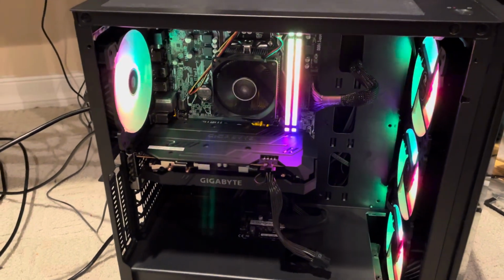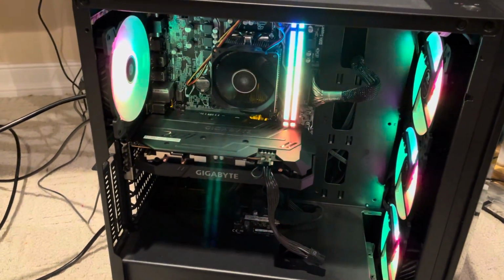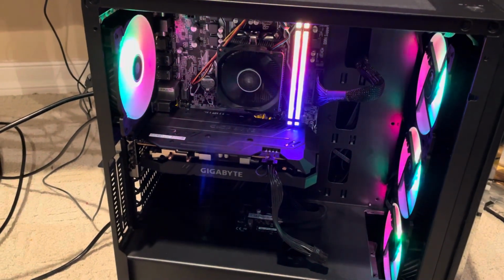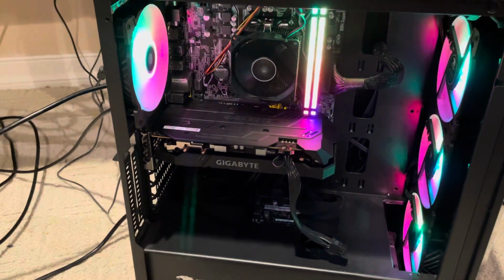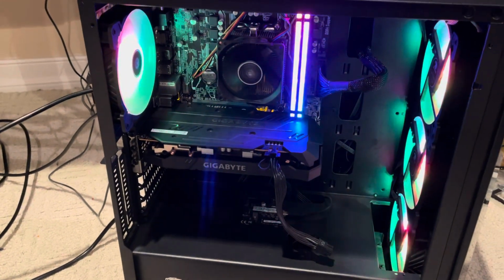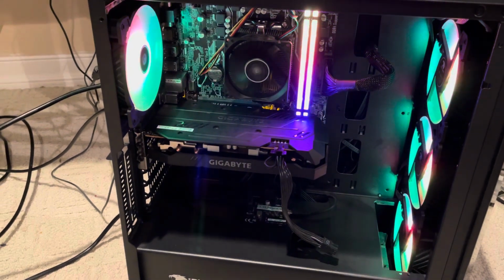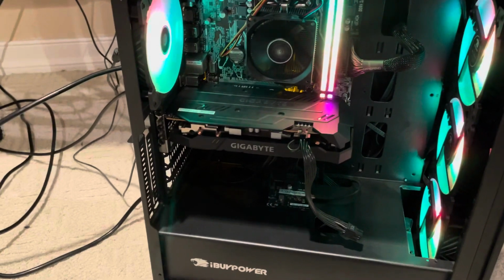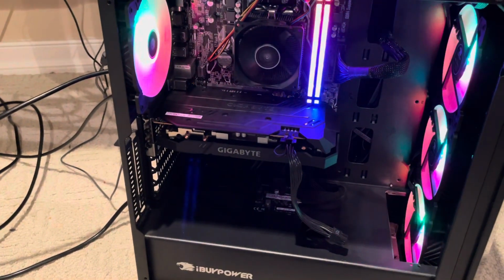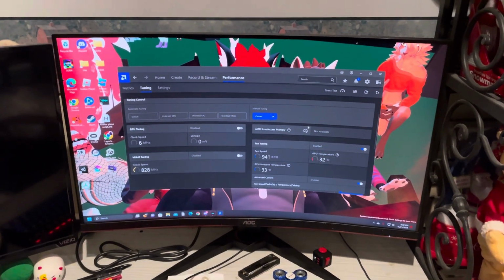What had happened is my GPU was overheating because the fans weren't on, causing it to thermal throttle and shut my PC down. Although, I had no way of knowing it was thermal throttling because the fans were not spinning. And that's what my whole issue was. My GPU was overheating because my fans weren't spinning. It ended up being an issue on the AMD software, just telling my fans not to spin.